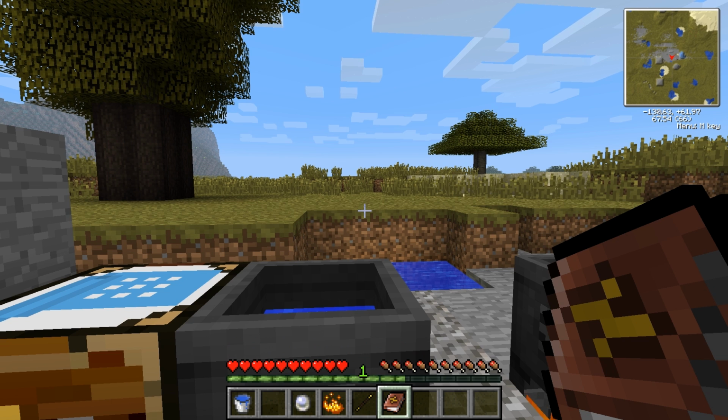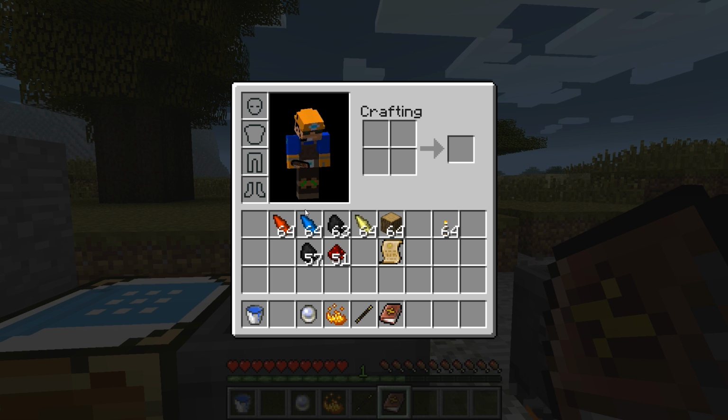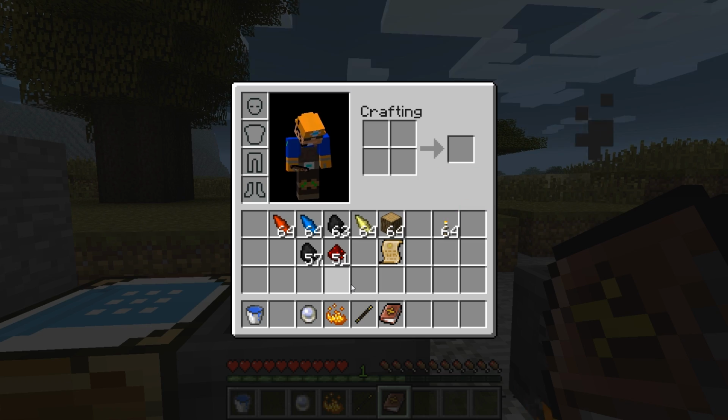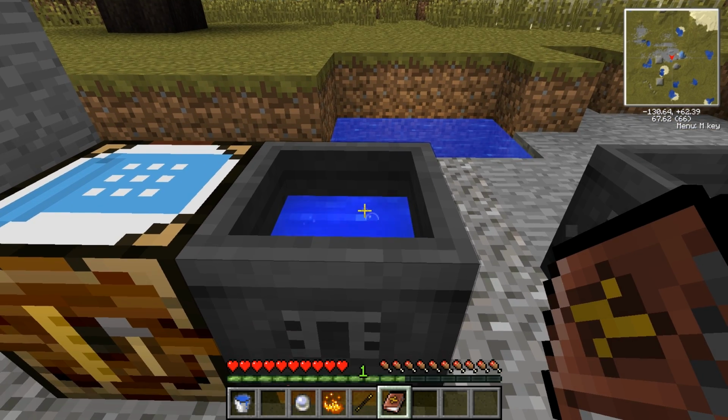How do you do that? How do you find out what you got? Simple. Hold down the Shift key. Look at that. You can tell exactly what's on there. Toss everything required into your cauldron.